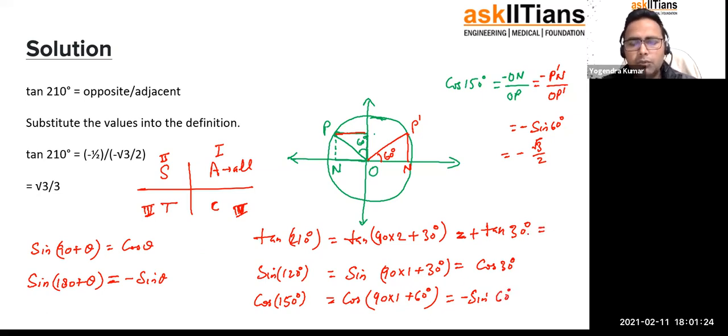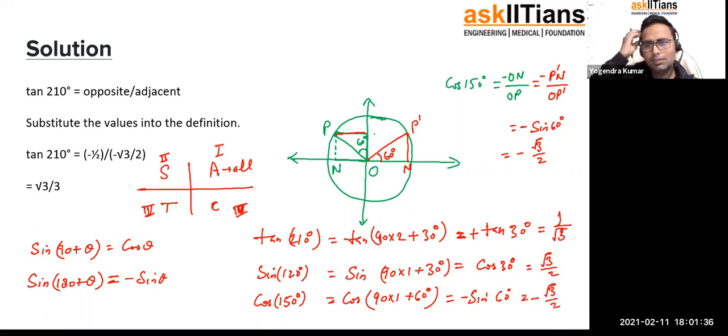This is how we see. Now you know these values, right? Now this is 1 by root 3. This is root 3 by 2. This is minus root 3 by 2, right? This is how we calculate these values. I hope you got the idea. No need to worry. You are going to learn this in 11th grade in much more detail. As of now, you can remember it like this. But I hope you got the idea.